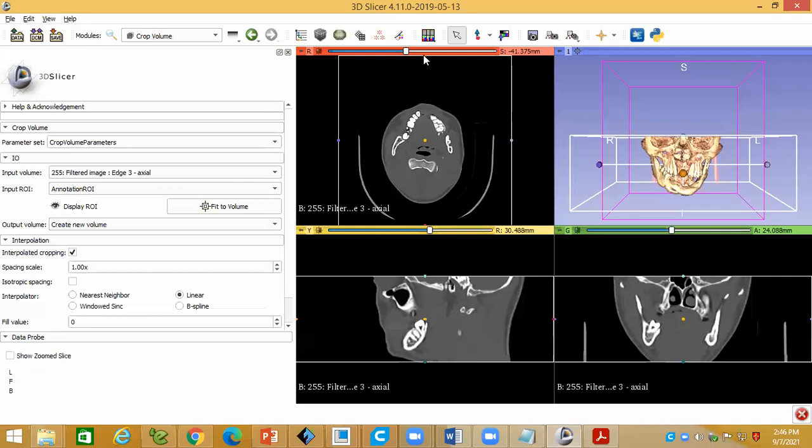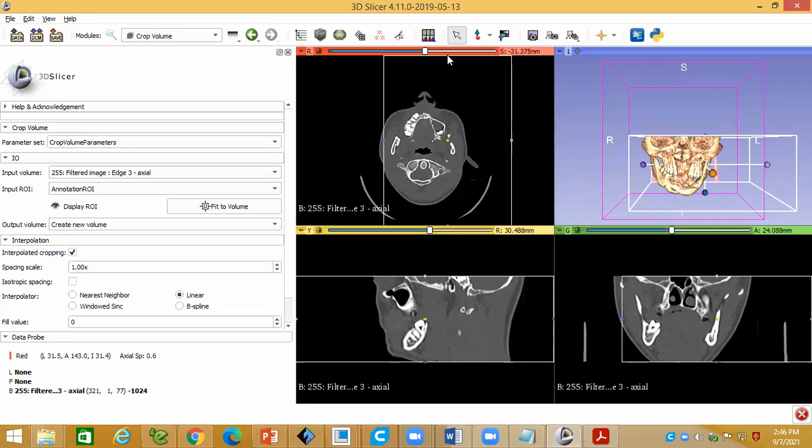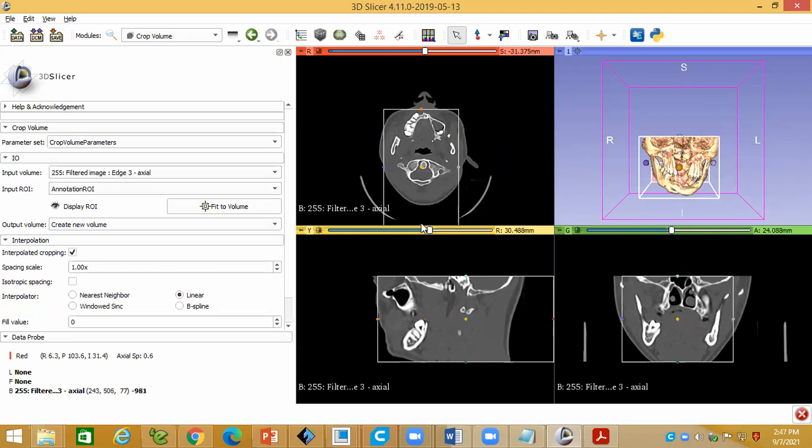Now you have to adjust the volume. How much volume you require, you have to adjust with using these cursors. You have to drag it here. I require only this much portion.